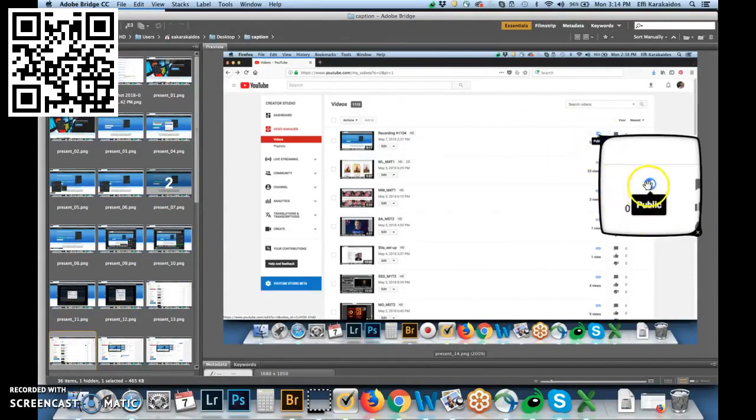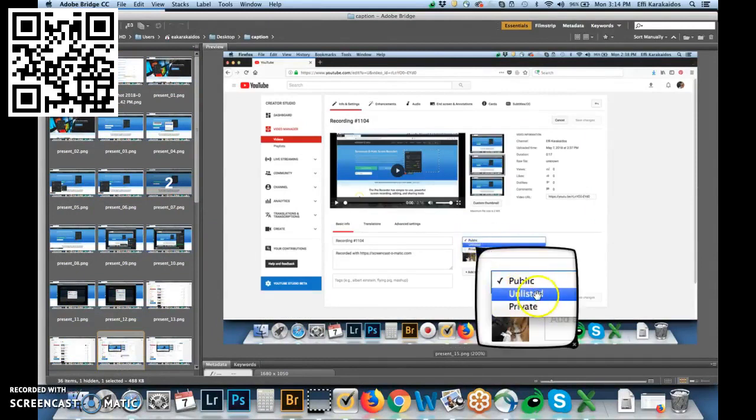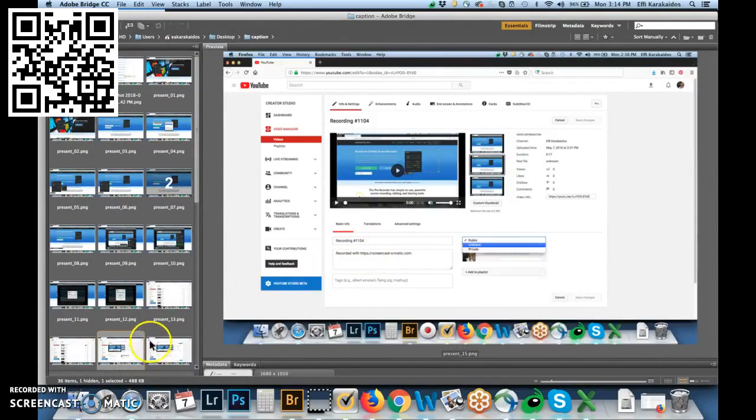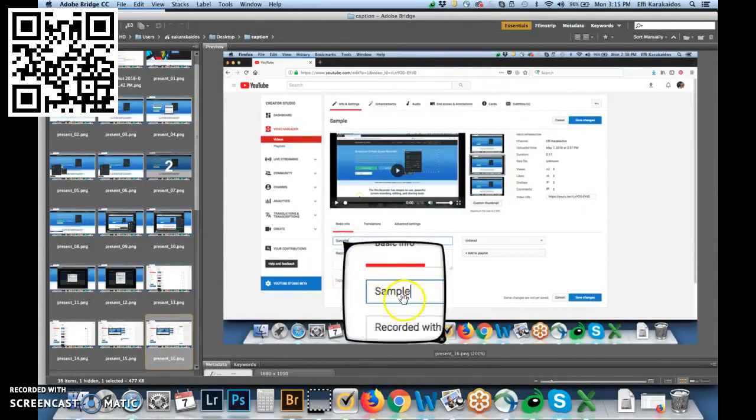So the first thing I do is click on the little earth symbol, which is public. Next, I change it right away to unlisted. I prefer unlisted because that allows anyone who has the link to view it, but it's not searchable to the public. I find that's very important to put it unlisted right away. I then go ahead and change the name. I generally use a student's initials and then the milestone and task, for example.